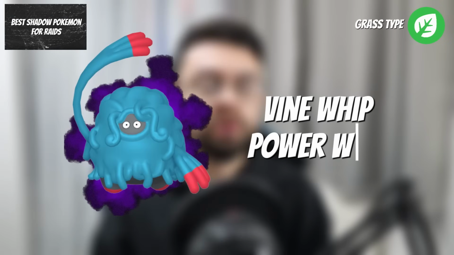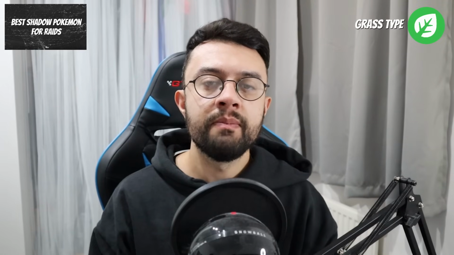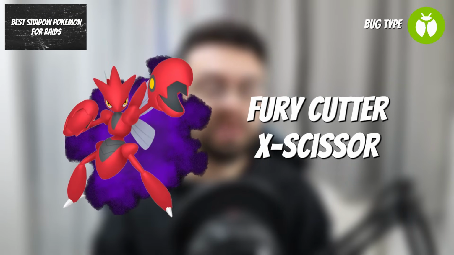When it comes to grass types, there aren't many great options, but Shadow Tangrowth is the best Shadow grass attacker we currently have. However, with grass types not being very meta relevant, it isn't really worth investing much in. Likewise, bugs don't see a lot of play in the meta when it comes to raid attacking, but Shadow Pinsir with Bug Bite and X Scissor and Shadow Scizor with Fury Cutter and X Scissor are the best to go for.